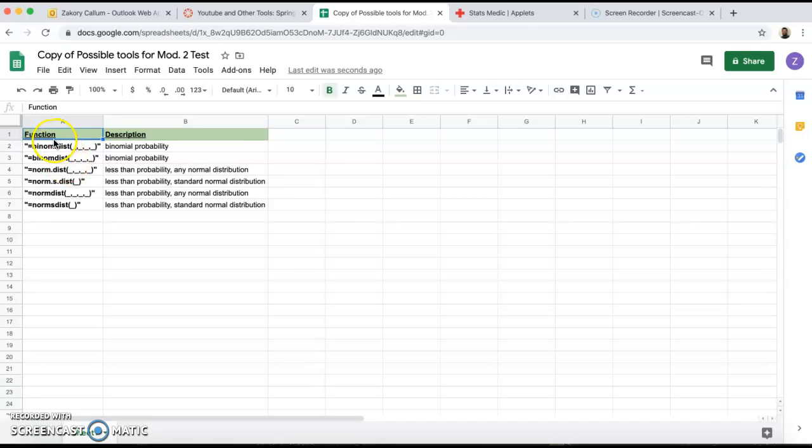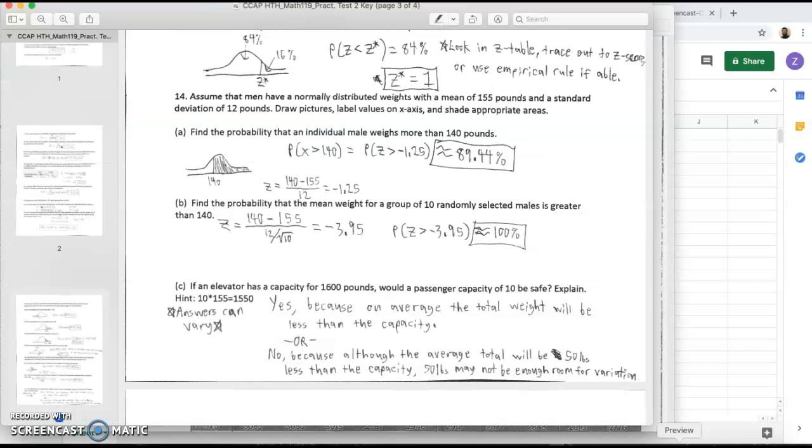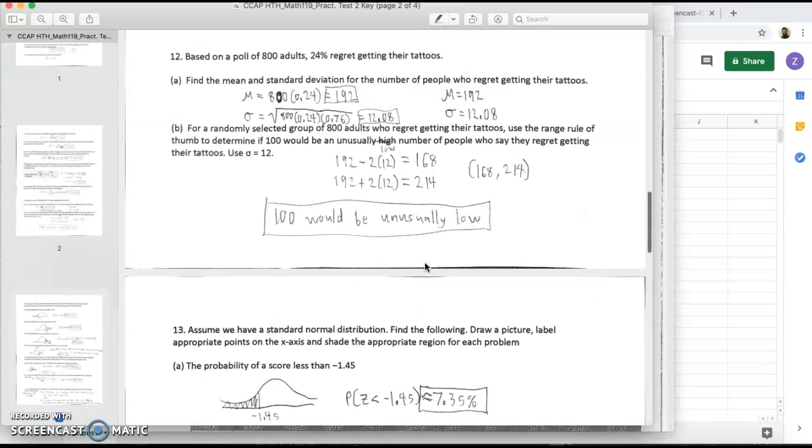So type down here just kind of what you start typing for the formula, and I'll show you what the rest of it will look like from there. The binomial probability ones, you can enter as binom.dist for binomial distribution, or it also works without the period in between. I'm going to use the one without a period, and I'll go back to the binomial distribution problem.